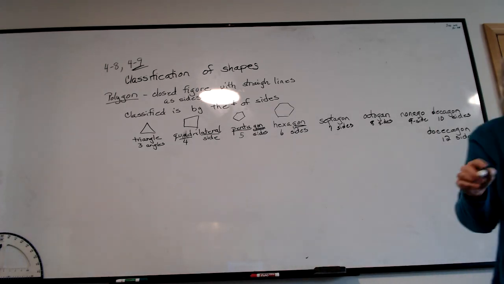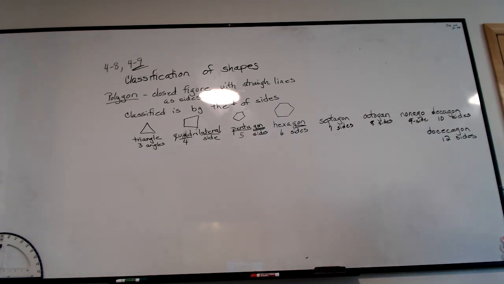Wait, is there no 11? I don't know what it is. That's why I said I don't know. I can't tell you that off the top of my head. I'm sure there is, but I don't know. Is it a quintagon? I don't think so. Quint means 5 also, so I'm not sure what it is.